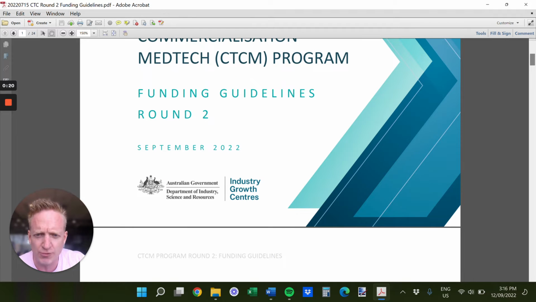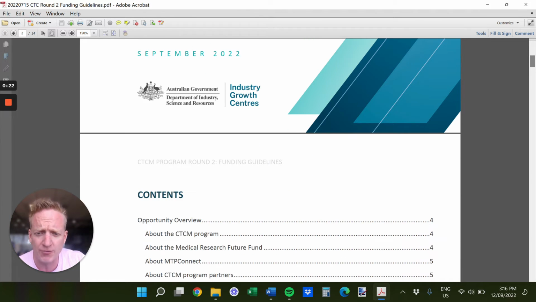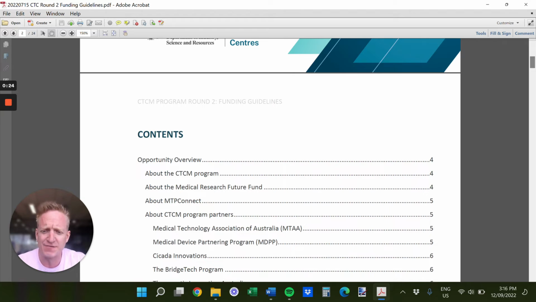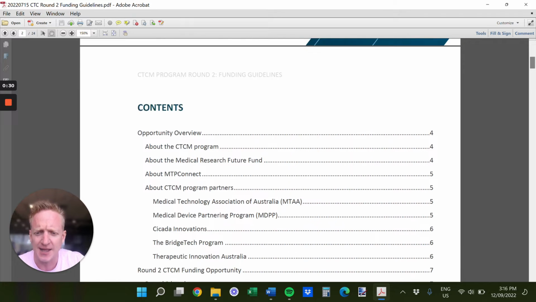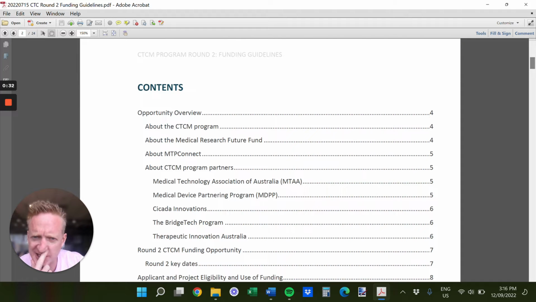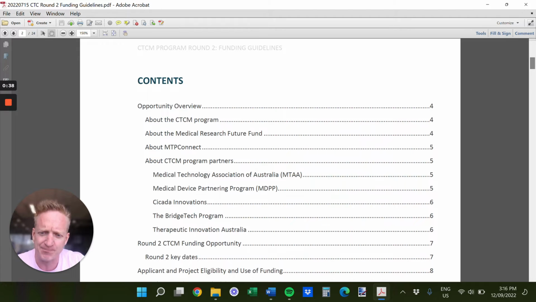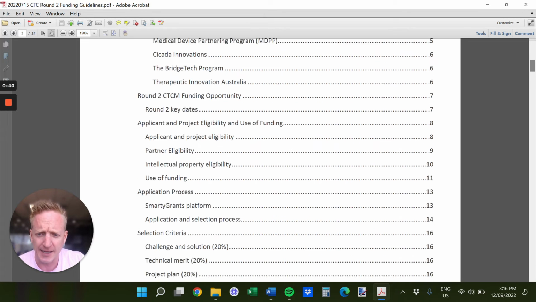So what I would normally do, if it's round 2, I would look at round 1 and see who they have funded in the past. This gives me a good chance to assess what they like to fund and I guess who the competition is. But they haven't actually announced who's received round 1. So what I recommend is when they do announce it, go and check for yourself to see what they like to fund and just see what's topical.